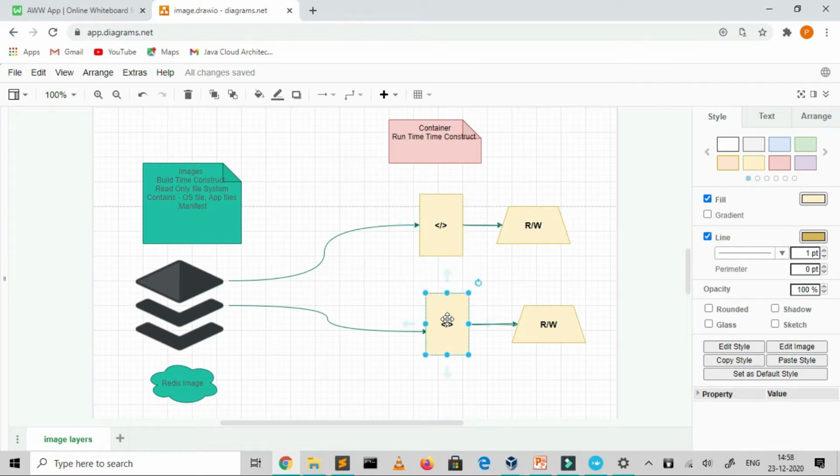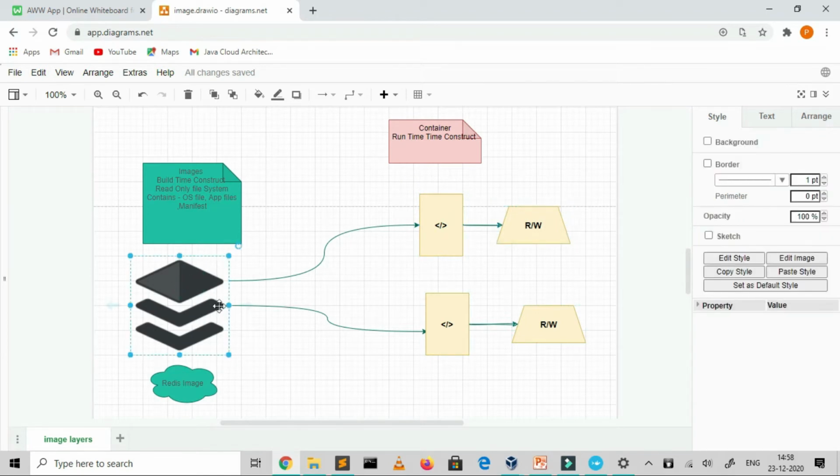They may be writing their own log files, they may have their own settings and all those things. So what Docker does is it basically gives every container a particular read write area, so that every container can copy the files from a read only area, which is the layering or images part of it, into a read write area and then work on top of it. So this is the way Docker works, right?